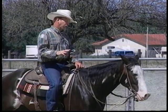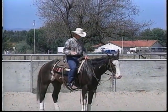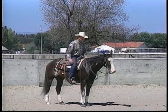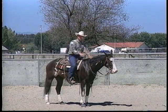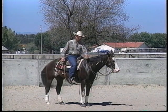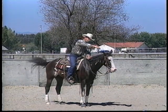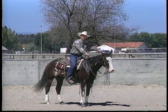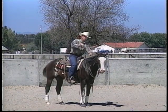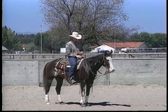Okay. When I'm first starting to teach this, all I really want to do is walk a circle. And I want the outside front leg to reach forward and cross over the inside leg. So the action is, here's the inside leg, we're going to go to the left. So the left leg comes forward and touches down. The outside front leg comes forward, reaches in front of it and crosses over in front of it, and then pushes off. And we just have the type of action where it's step, cross, step, cross, step, cross. And that makes for that nice, pretty spin with the front end on the ground.